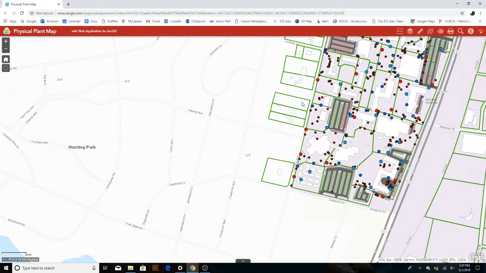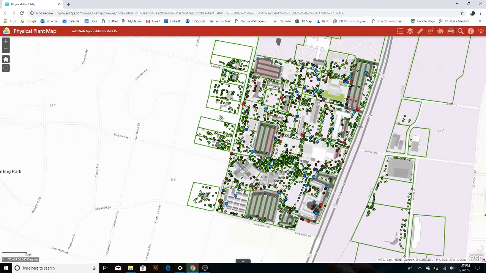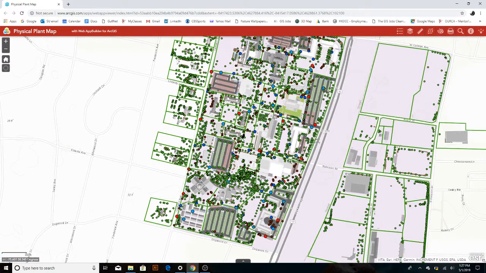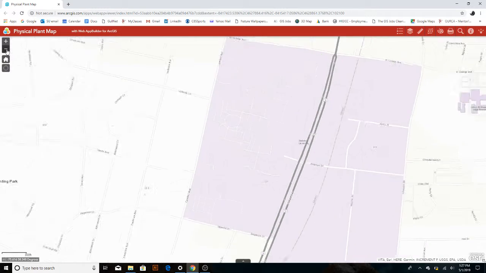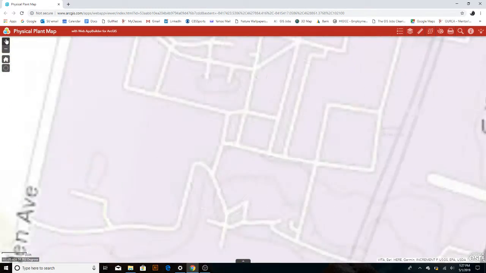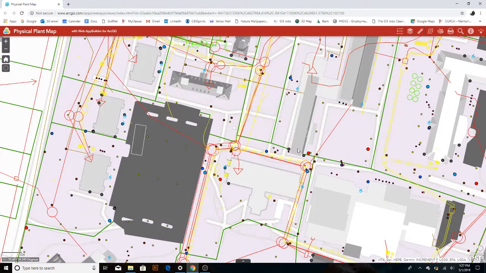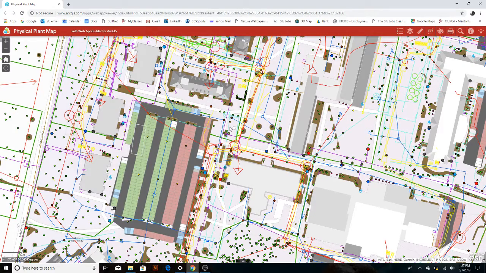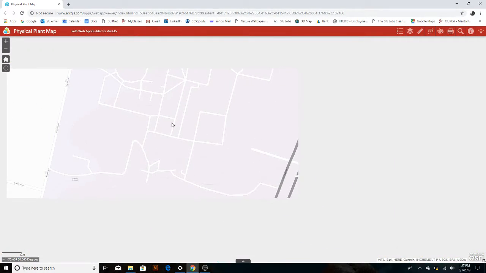And then maybe you've noticed as you zoom in and zoom out, some features will pop up. So at this level, there are these features. If you zoom out, the trees will go away, and then if you zoom in to a certain level, eventually you will have all the utility lines that will pop up as well.